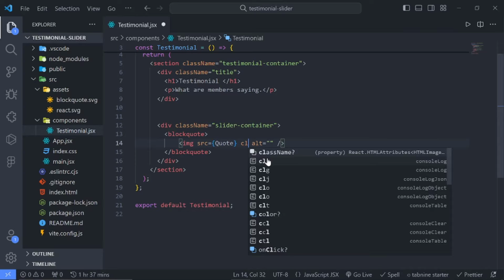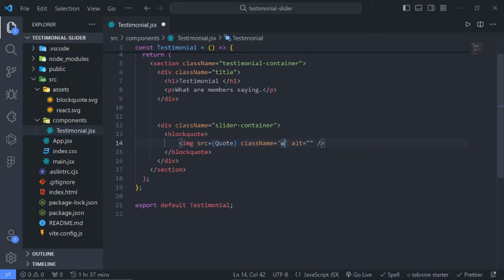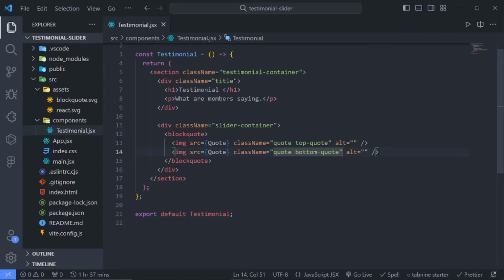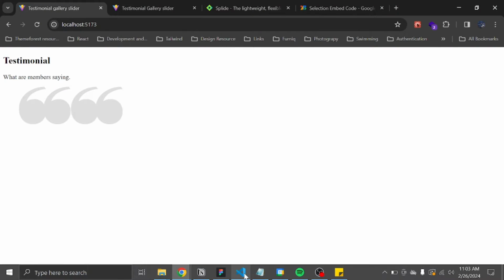Give this a class name of quotes, and also a class of top quotes, because we'll be using the same image but we'll be rotating one of them. So save this. Let's check what we have so far.